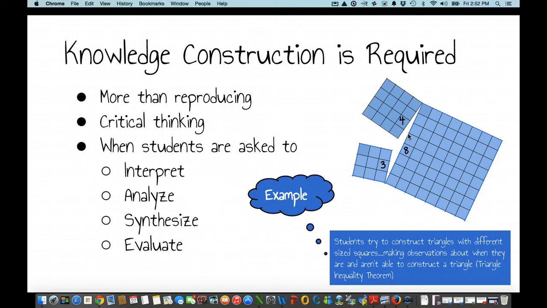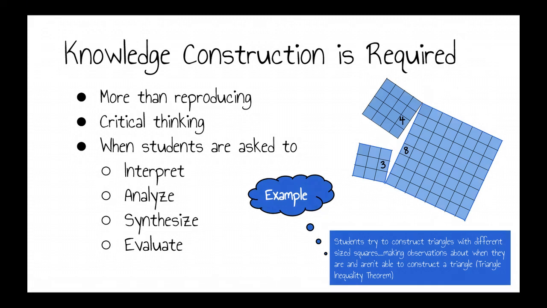This is a diagram of what a student might construct with 3 side lengths that do not form a triangle. And as the teacher who's facilitating their learning, you might ask individuals or groups of students, why can't they form a triangle? And this exploration activity helps students to construct knowledge on the triangle inequality theorem. So you're helping them to discover this on their own instead of supplying them with the inequality or the theorem.